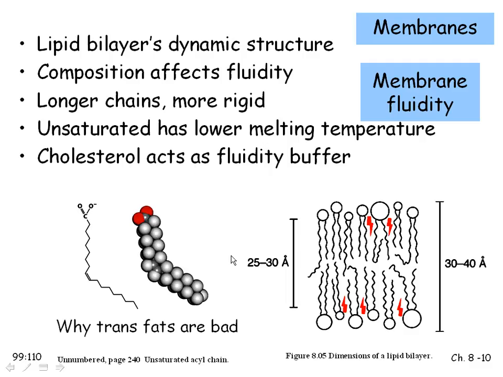By being a fluidity buffer, I mean that it will tend to, for instance, lower the melting point a bit compared to how a long fatty acid would be. It'll tend to raise the melting point a bit from an unsaturated fatty acid. So it'll tend to make the fluidity of the membrane vary less over a temperature range than that membrane would in the absence of the cholesterol.